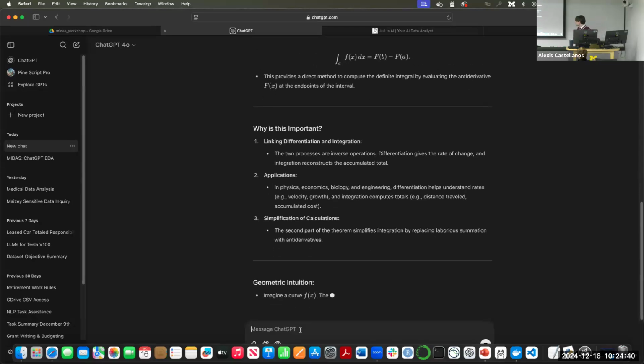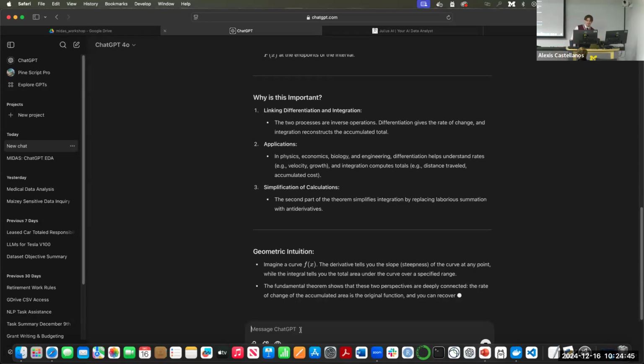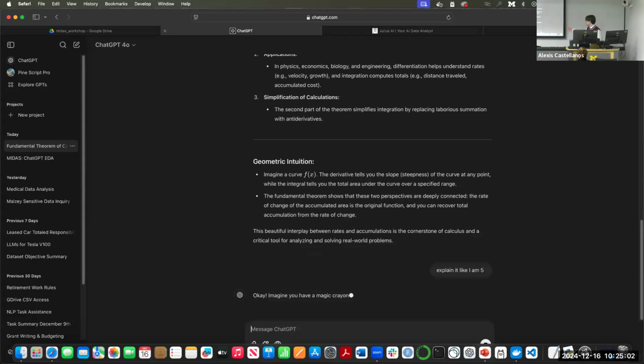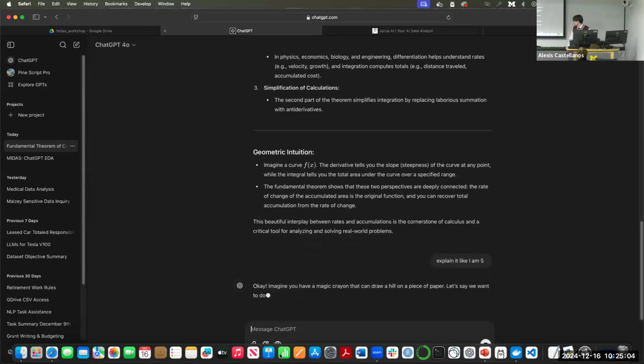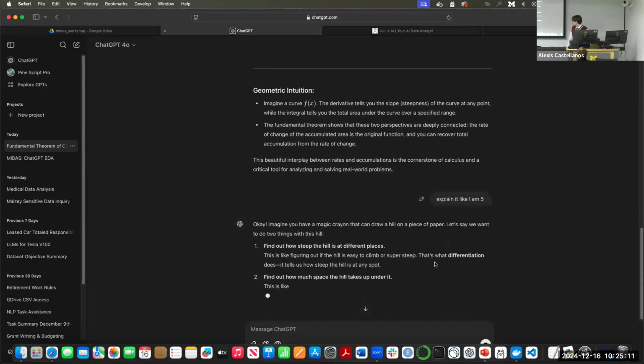However, what happens if, say, you're not familiar with something like calculus, or you're trying to learn a new topic? Then you can use prompting to shift this to be more digestible. So a simple follow-up prompt like, explain it like I am 5, can actually shift the whole thing. So now it gives me a very simple example of both travel and speed.